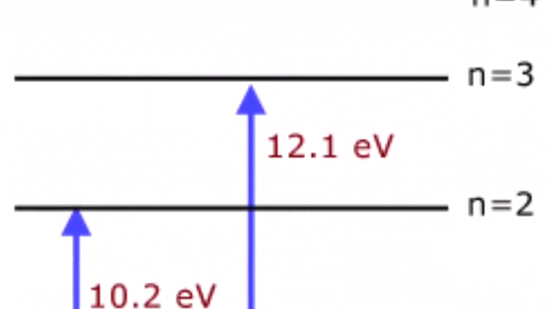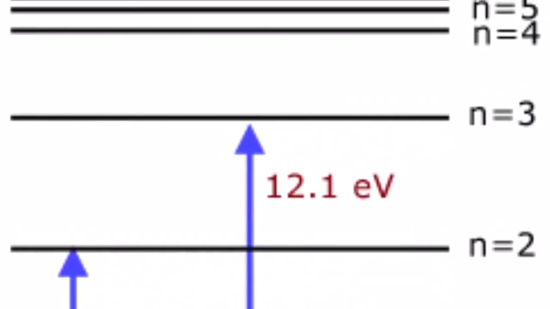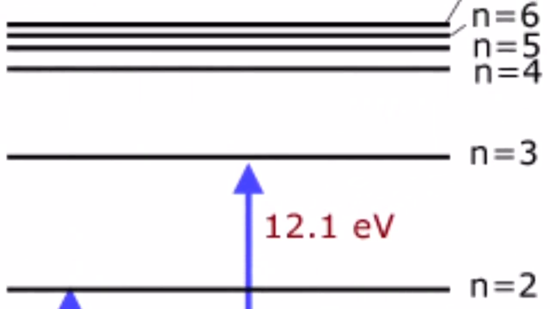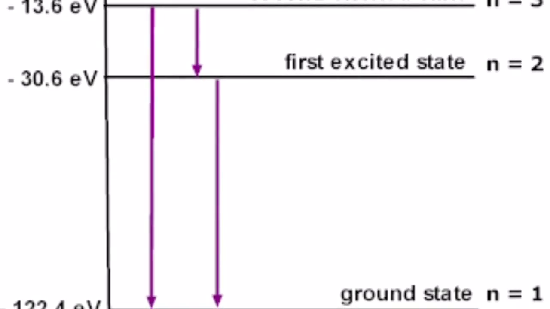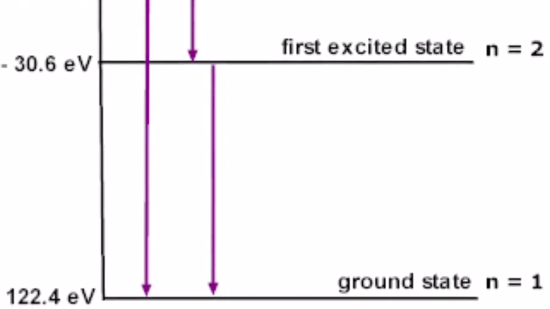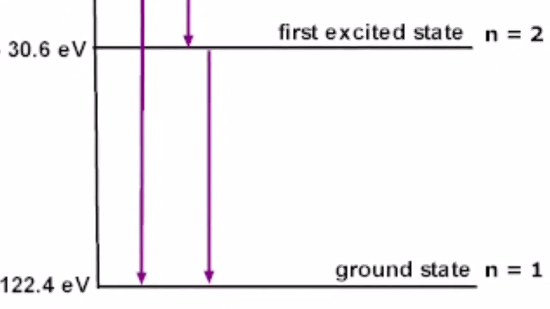But immediately once it reaches the excited state, the electron will make a transition down to one of the available lower energy states. When an electron in an atom falls from a higher energy level to a lower energy level, it emits a photon to carry off the extra energy. This photon's energy is equal to the energy difference between the two energy levels. This is called relaxation. For example, from n equals 3, it can drop straight to n equals 1, or it can drop to n equals 2 and then to n equals 1. Salamat po.